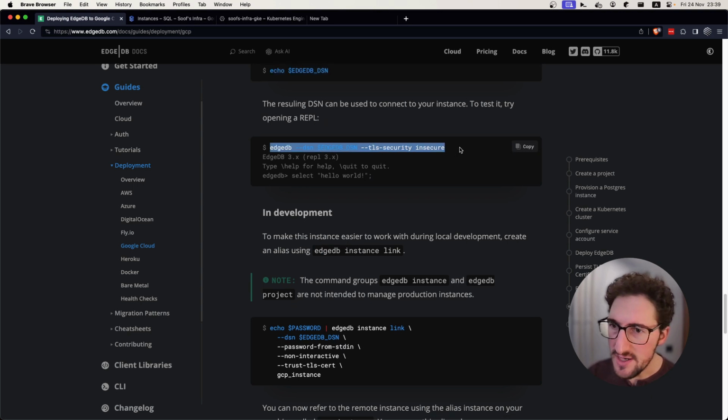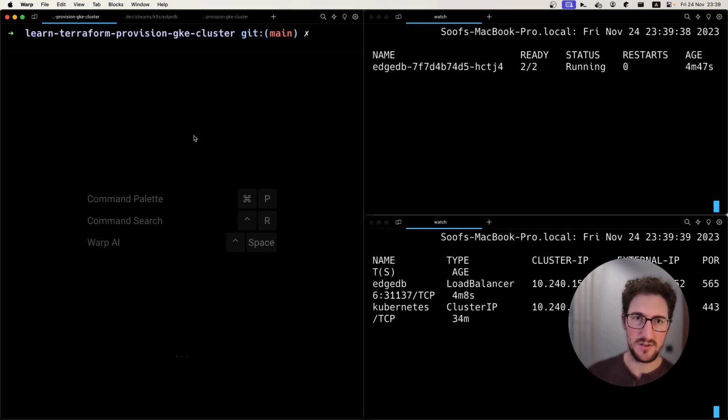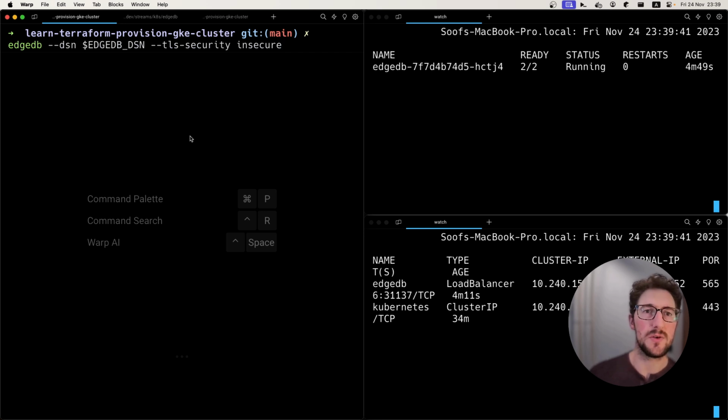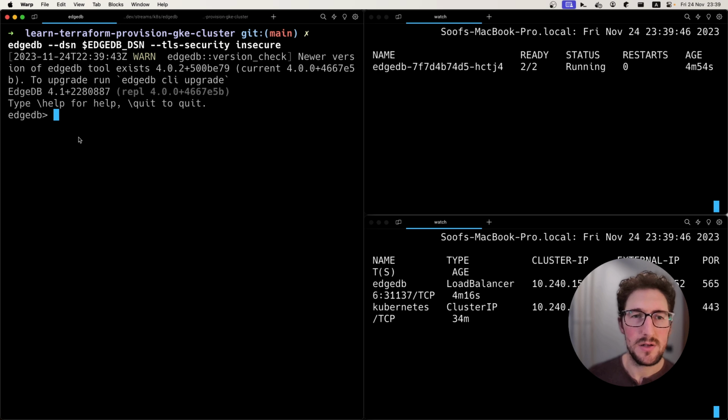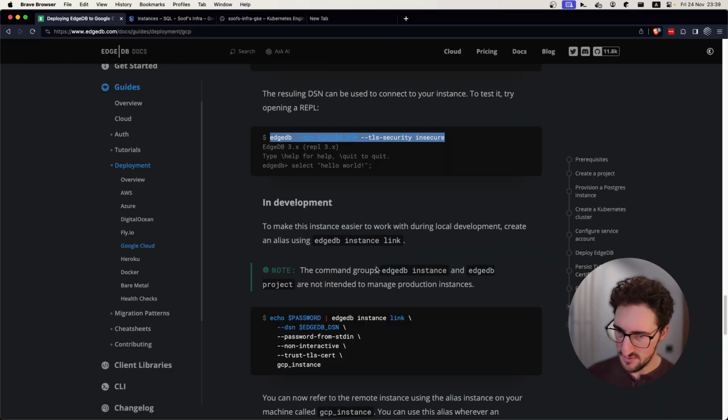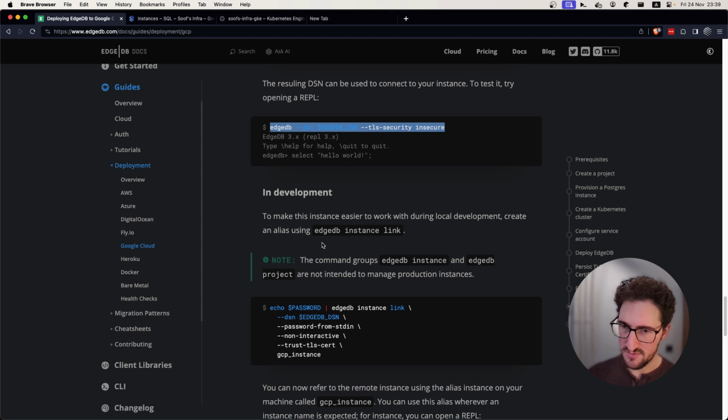And we can now connect to the EdgeDB DSN. So we now have ourselves a database apparently, which means I can also try to, okay, in development, to make this instance easier to work with locally, you can create an alias. EdgeDB instance link.